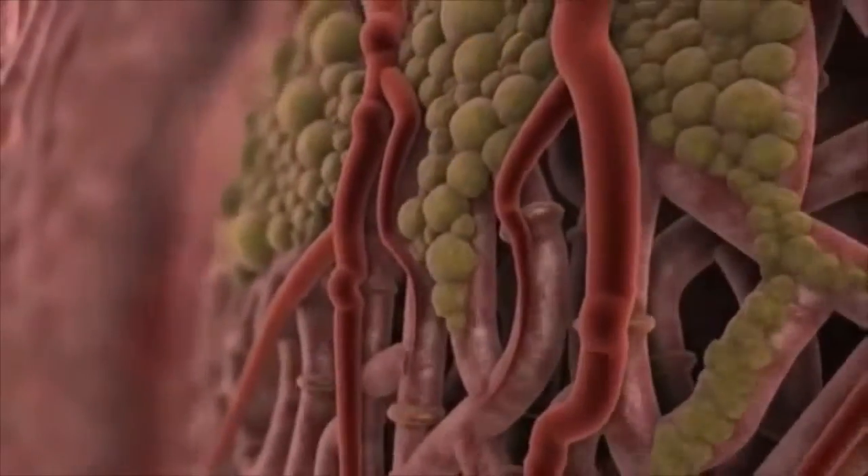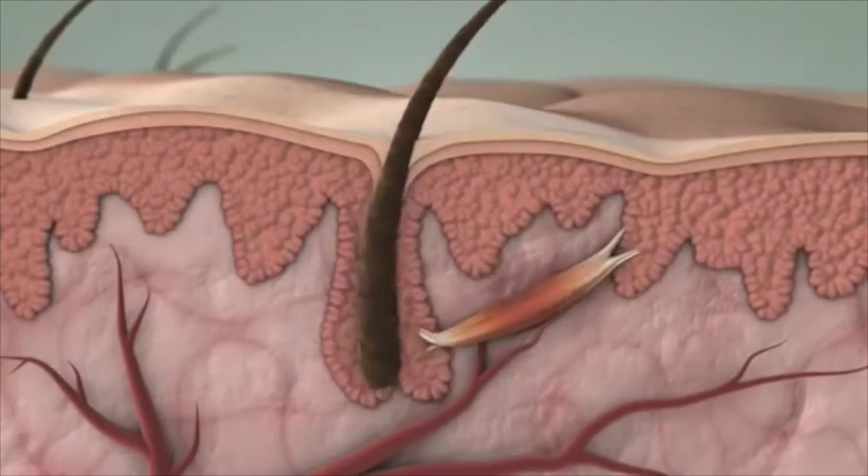The fight or flight reaction is an automatic response intended to allow us to react faster than our logical processes would usually allow. Our brain isn't as fast as we think it is. Faster heartbeat, perspiration, raised hairs, and acting jumpy are a few telltale signs of the fight or flight reaction. But what really happens with your body to make this reaction possible?